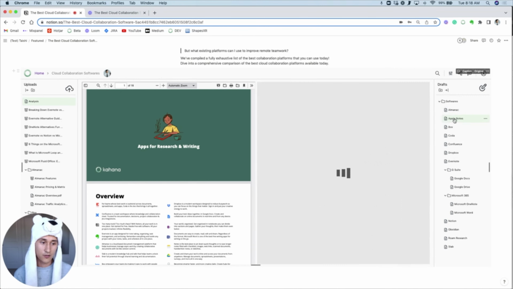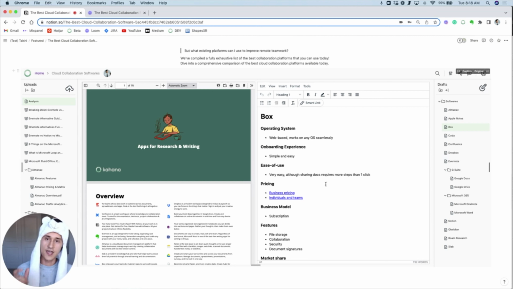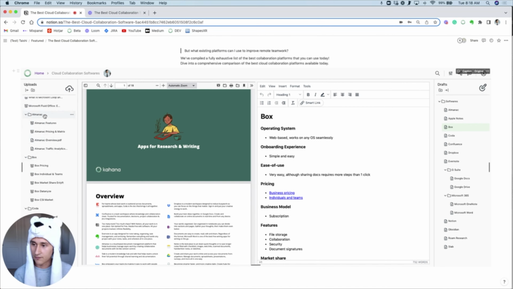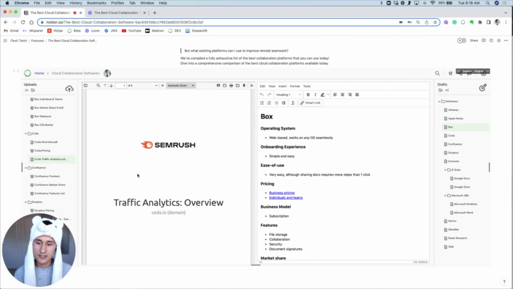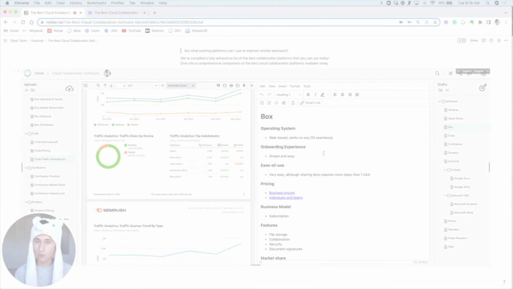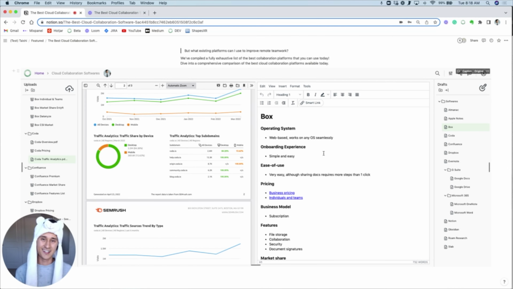This is just an example of all the notes that I took on different tools, and all of this information gets kind of fed into blog posts that we can make on Medium. And there's examples of different folders here that cover all of these apps. So there's just a lot of stuff you can do with this flow. I don't want to get into all that in this video. That'll take a lot of time.